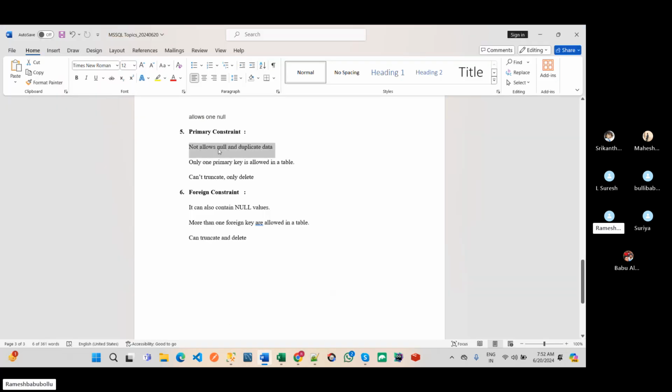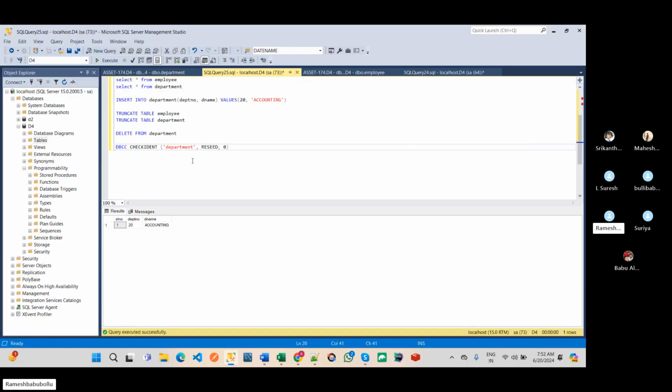See, primary key constraint, we can't truncate, only the delete option. Foreign key constraint, we can truncate and delete. So when will this DBCC command be useful? Suppose you have 1 crore records in a transaction table, and you want to delete all the records from that primary key parent table.